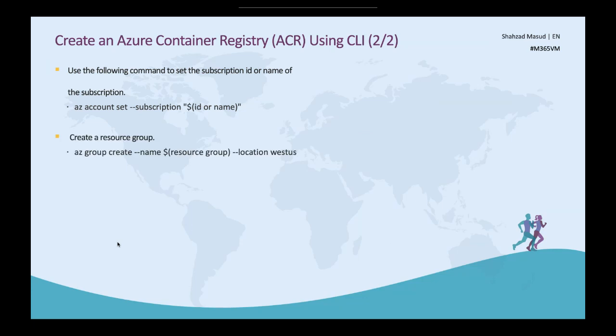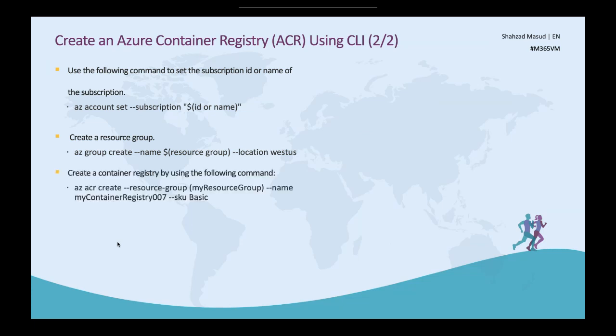First things first, you have to set up your subscription or your subscription ID. Then you can create a simple resource group with a location. The resource group is for whichever location you want to use. Let's say you are in the US, west side of the US, east side of the US. You want to use that particular region for that purpose, so you can create a resource group over there. Again, I recommend using the command line, but it's not compulsory. You can always do these things inside the point and click interface as well.